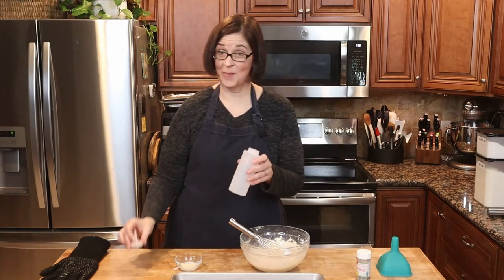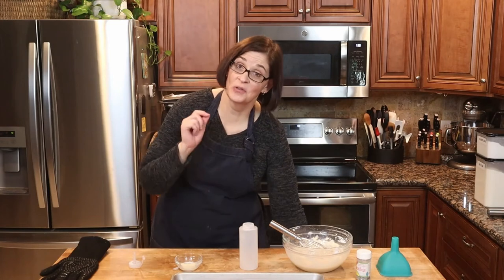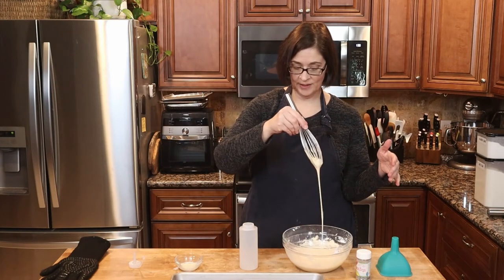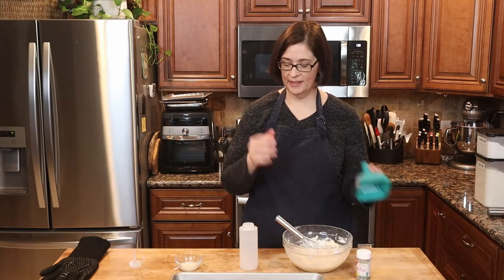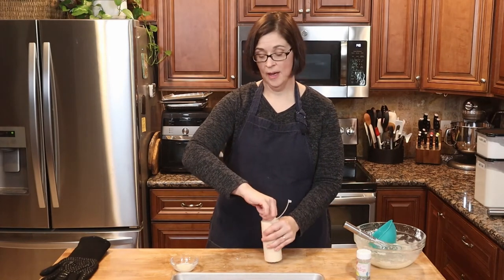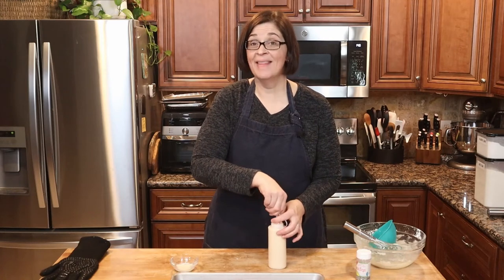So what I am going to do is put it in a squeeze bottle so I can control where that icing lands. Otherwise, you could just drizzle it like this over the top, no big deal. All right, and once your icing is all done, now we just need to wait for this to cool. We definitely want it to cool for about 5 minutes on the tray, and then you will want to put it on the tray that you will serve it on.